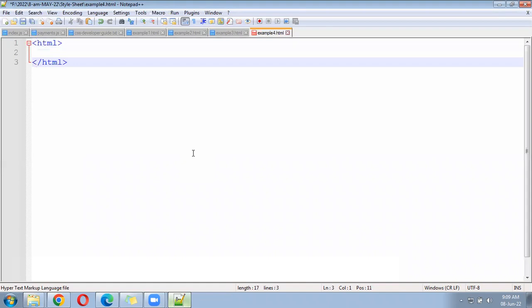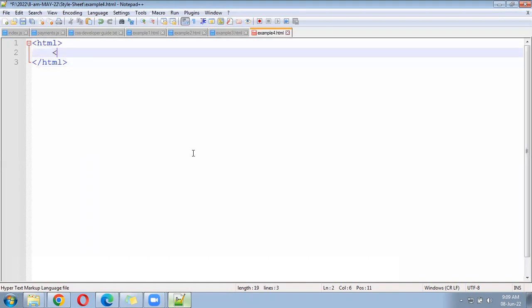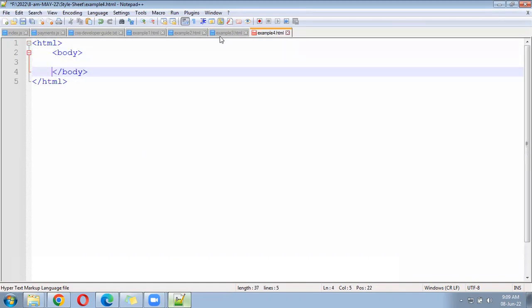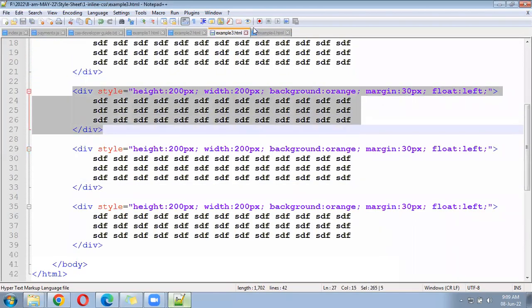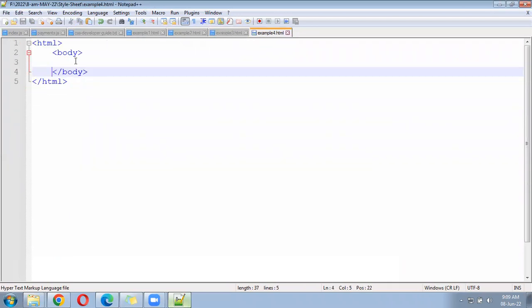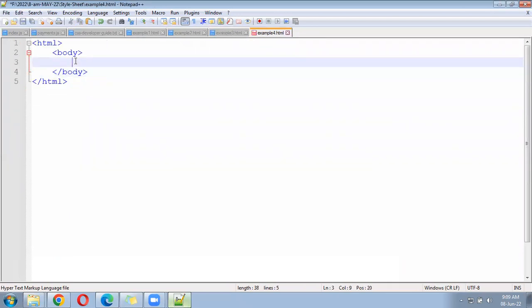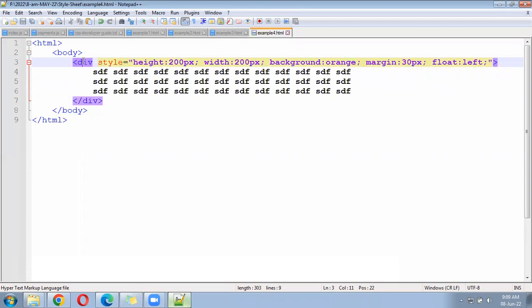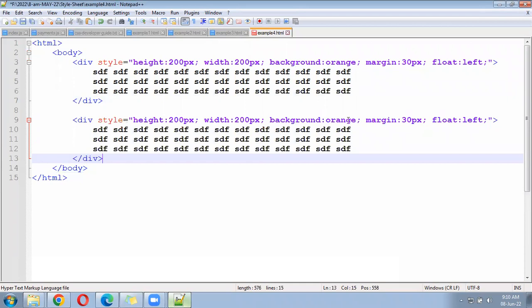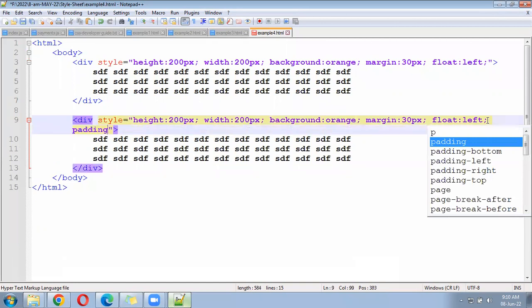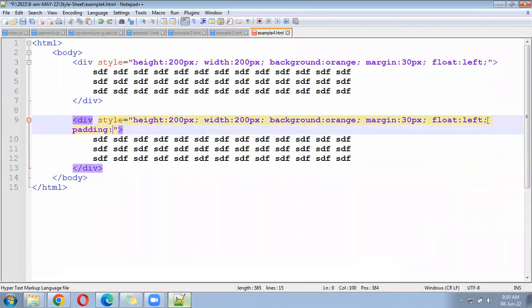Follow the body tag. From the previous example, copy and paste one division here, two times. And in the second division, apply the property called padding, 40 pixel.